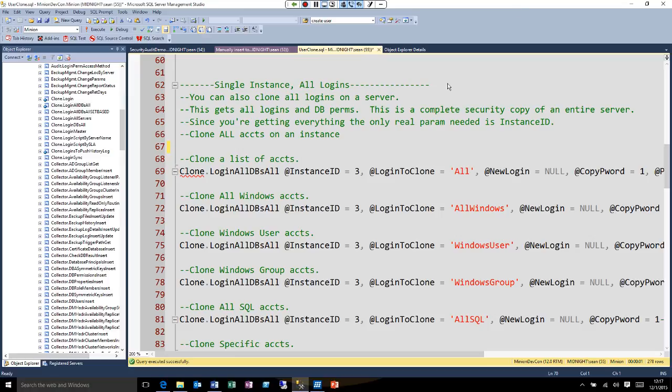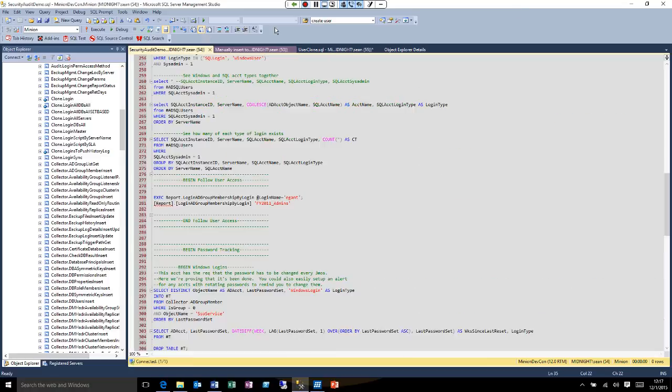Okay. So today we're going to talk about security. Now, some of this stuff you've seen before, but it bears repeating because it's the first half of our big security offering, and we're going to talk about user cloning and scripting today as well, and that's going to finish off our security offering.